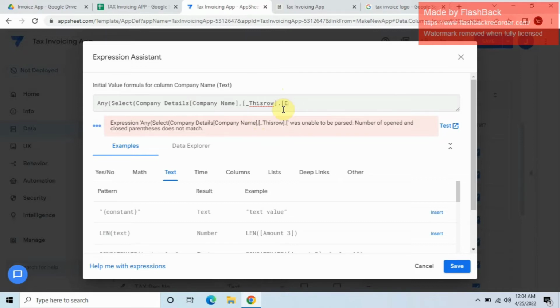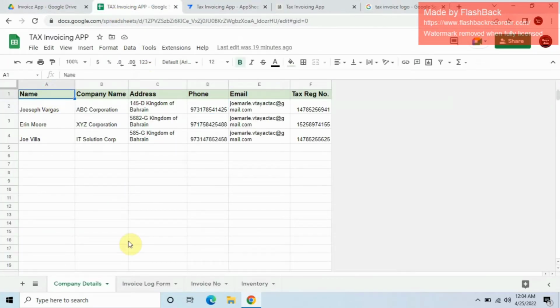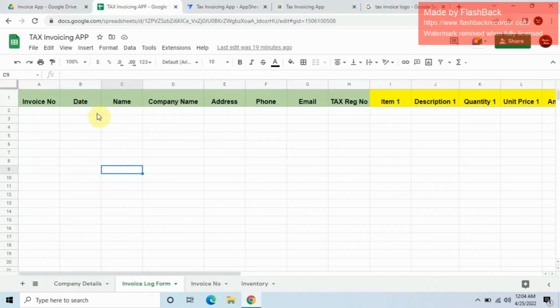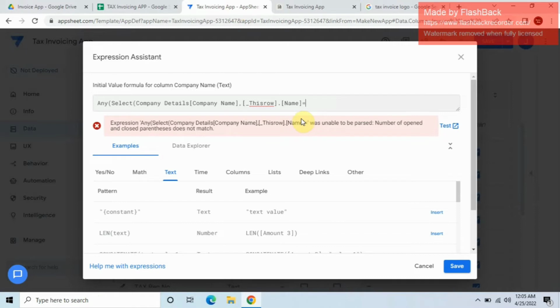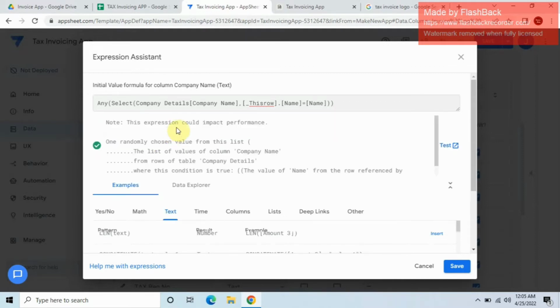So this row you put employee, sorry, name, wherein this row name in invoice log is equals to the name in company details. So it's equals to name. Okay, so it should be okay.